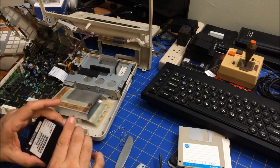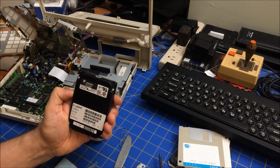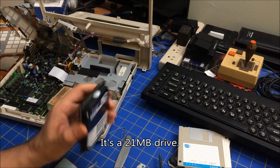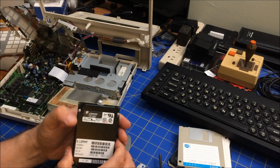All right, here's the disk drive. What is it? It's a Connor CP2024. I assume IDE, yeah. So I might be able to replace this with a fake IDE. I do have other IDE drives, so I could try to put them in there.